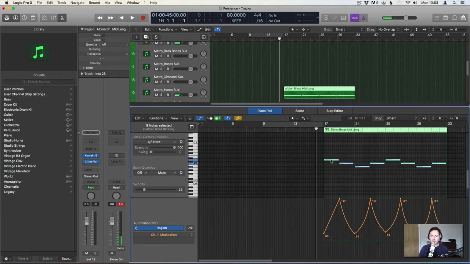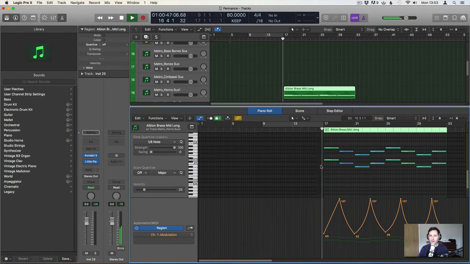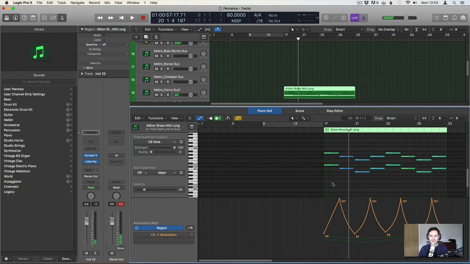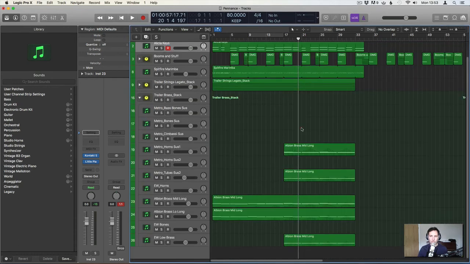And let's just have these playing parallel fifths, just for the sake of it. And then at that point you could start to really hear how the extra velocities are adding more punch and weight.